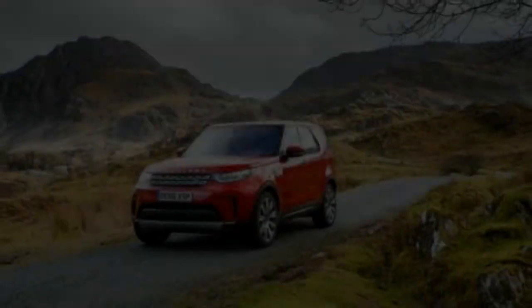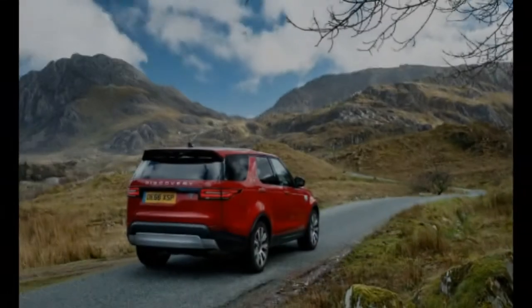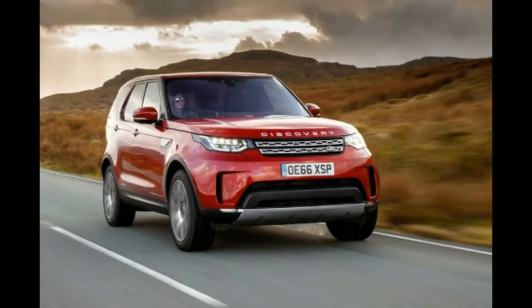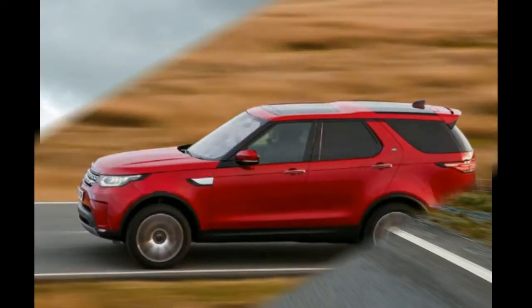It's quite possible that the full weight of the car's tech payload will pass by even the most diligent of users. Although no one purchasing the HSE trim will fail to appreciate the latest Touch Pro infotainment system, the Meridian sound system, or the convenience of having both rows of back seats electronically powered, it's the computerized ballast underneath that staggers when the going gets tough. In standard format, alongside the transmission's low range function and almost a metre of wading depth, you'll get the same electronic air suspension and centre differential as supplied with the Range Rover Sport — enough, realistically, to see you safely and smoothly over 90% of terrain.